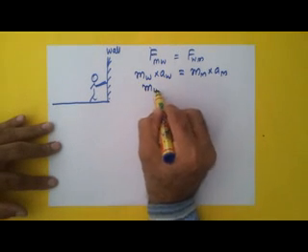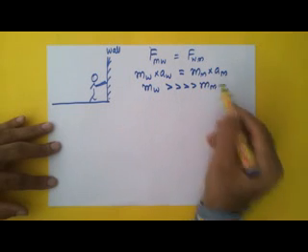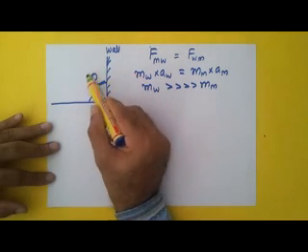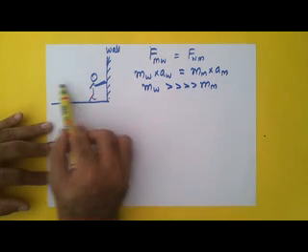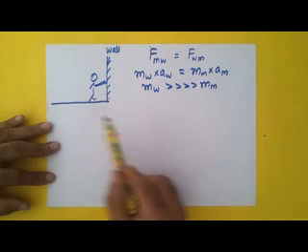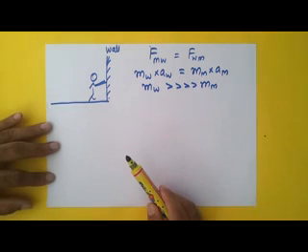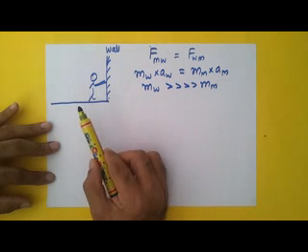In this case, mass of wall is very, very, very large as compared to mass of the man. Right? If that is the case, and if now mass of the person is very, very small as compared to the wall, what we should see is this man going back, or the man flying off, or the man rolling down along this particular floor. Or at least we should be able to see this man moving in the backward direction. Do we see something of that sort? No. We see the man still is standing over here.